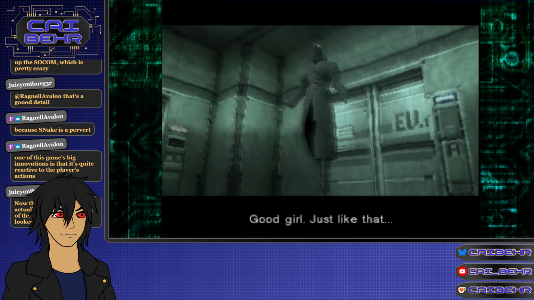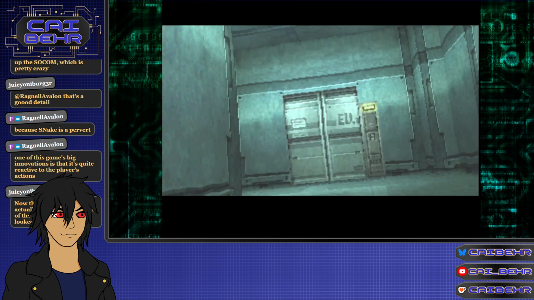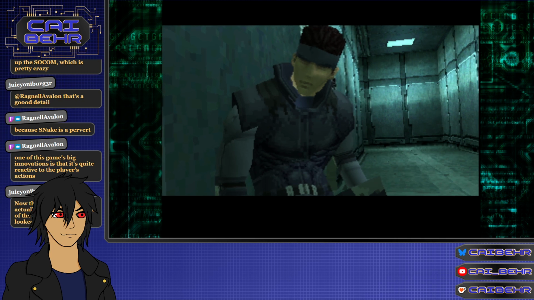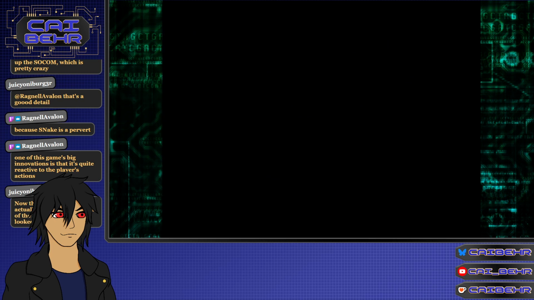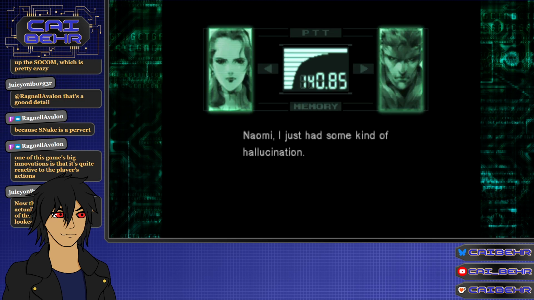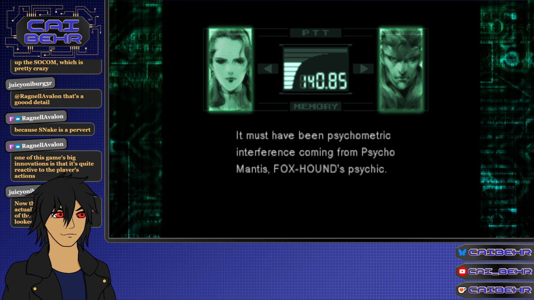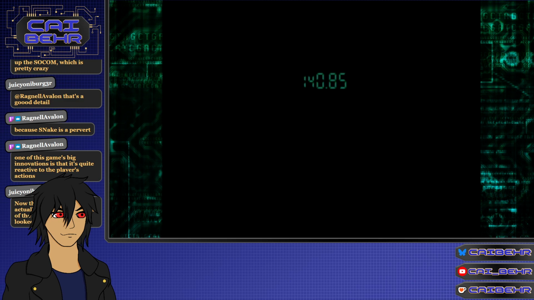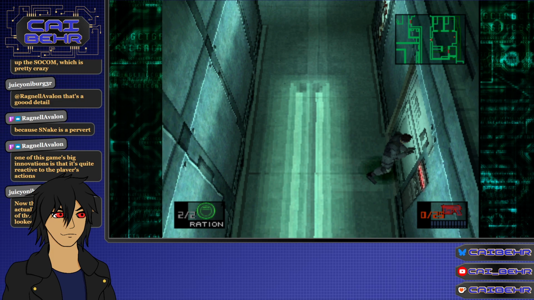Good girl. Just like that. Naomi, I just had some kind of hallucination. Is it from the nanomachines? No, Snake. The nanomachines are functioning properly. So what was it? It must have been psychometric interference coming from Psycho Mantis, Foxhound's psychic. Think of it as a mental feedback loop. So that was Mantis. Right, let's get this card.